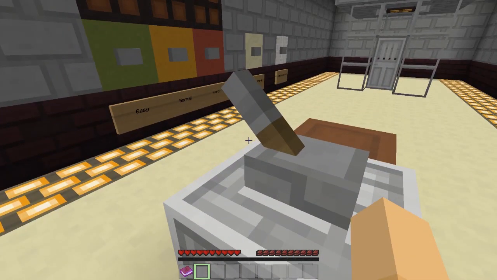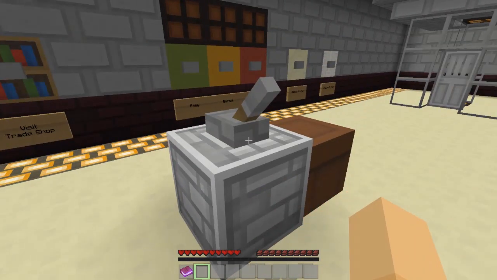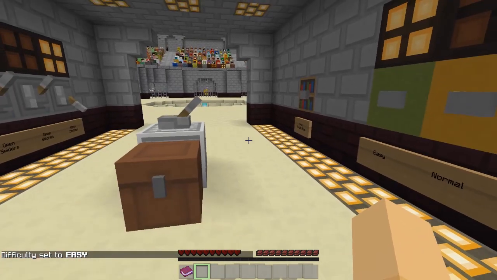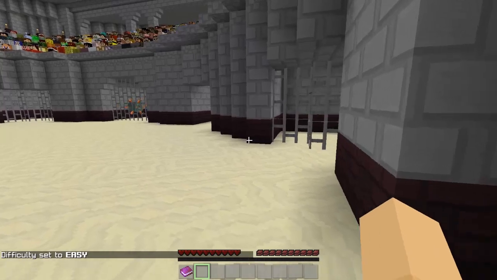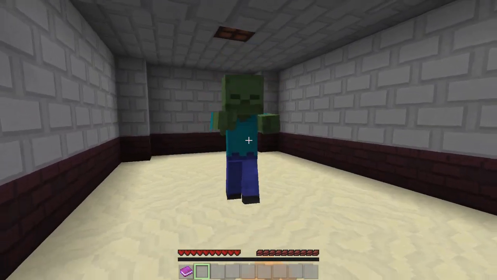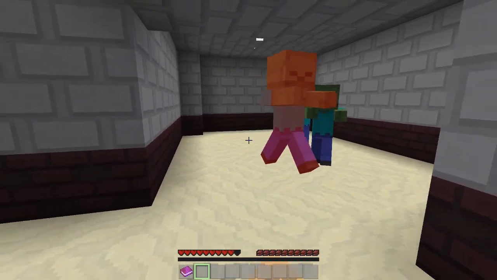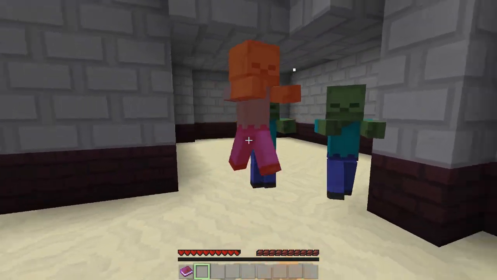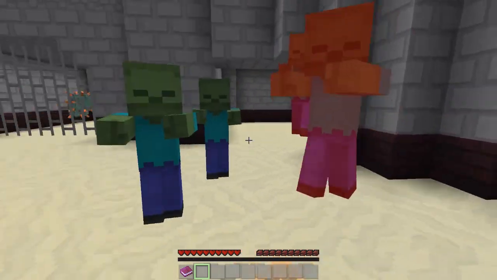Okay, so let's start this, I guess, then. Oh, nope. That's not the button. Easy. Difficulty set to easy. Hello? Oh, Lord. Look at those guys. Oh, hello there. Do I just kill them by hand then? Do I have any weapons? Oh, this is gonna be a long fight if it's just by hand. Oh, Lord. At least I only opened one cage, right?